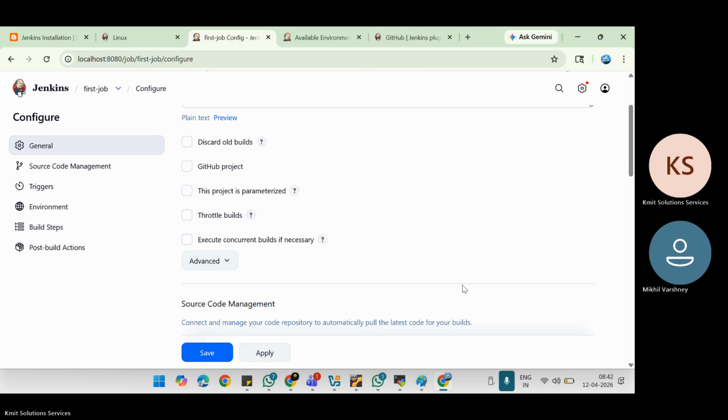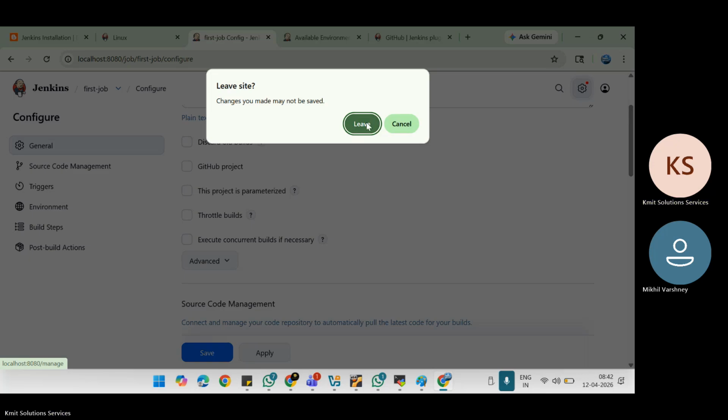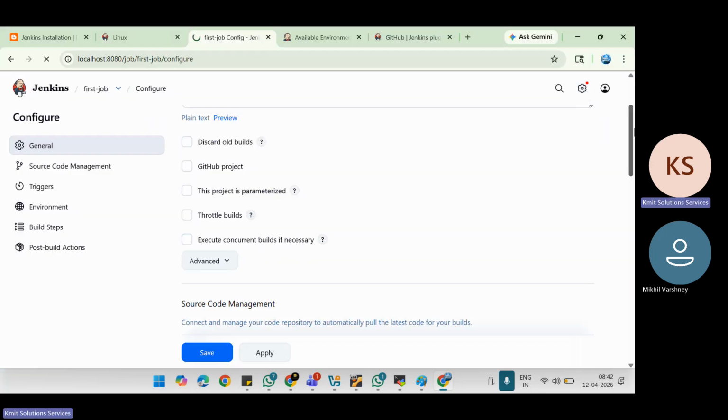Now, execute concurrent builds. Okay. Let's talk about this option, execute concurrent builds. If I go to my settings, let me save this.